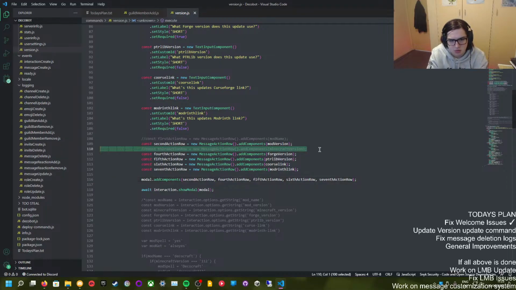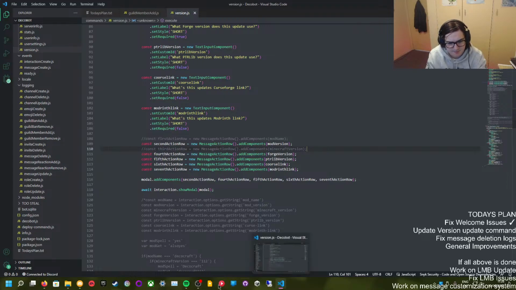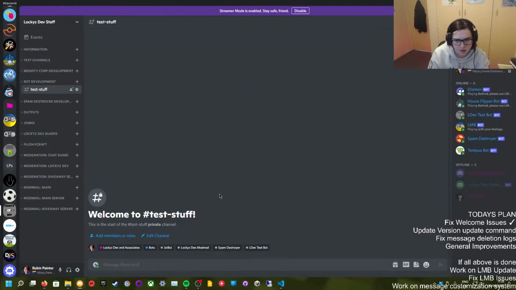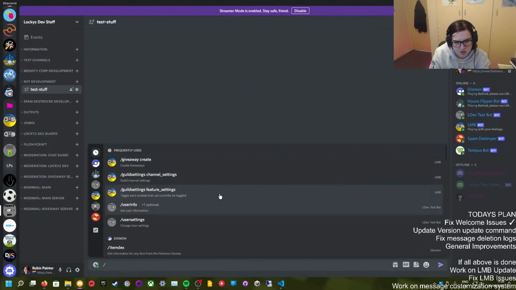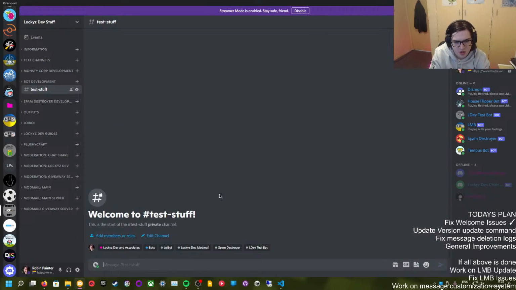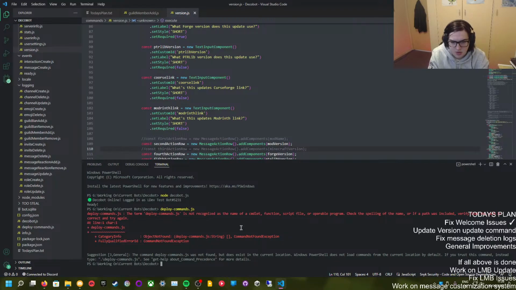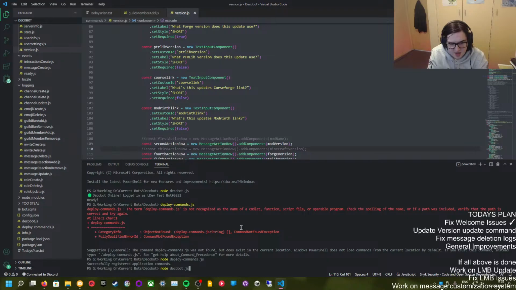What I could do, because this command wouldn't get executed by anyone other than Raz or myself, I don't imagine, at least. I forgot to deploy that. JS. No, deploy commands.js. I'm so tired.